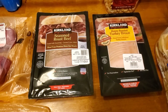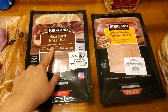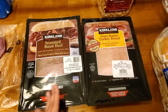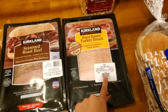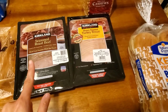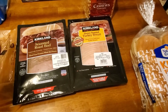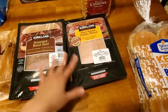Lunch meat — you see me buy this basically every time I go to Costco. This is the Kirkland Signature Roast Beef and Kirkland Signature Honey Roasted Turkey Breast. We like all Kirkland Signature lunch meat — to us it's better than getting it from a case at like Kroger. The roast beef was $7.69 a pound and the turkey was $6.69 a pound. When we open it we usually go through about half, and if we're not going to eat the other half right away I'll throw it in the freezer. That's a good way of keeping your food safe so you don't get food poisoning.